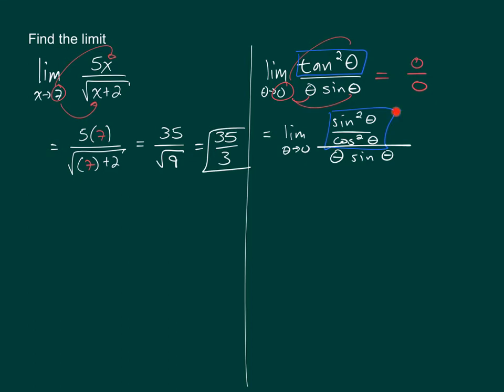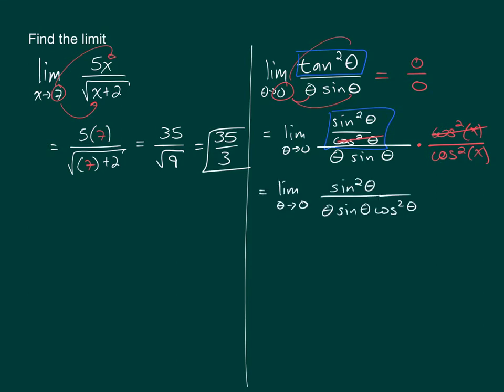Now in this blue box, I have a fraction within a larger fraction. And it would be great if I didn't have this fraction within a fraction. So what I'm going to do off to the side here is multiply this big fraction by the denominator of the small fraction. So if I multiply this in the blue box by cosine squared theta, that cosine squared theta in the denominator won't be there anymore. Cosine squared theta, cosine squared theta. So that allows me to cancel this and write a new limit like this.